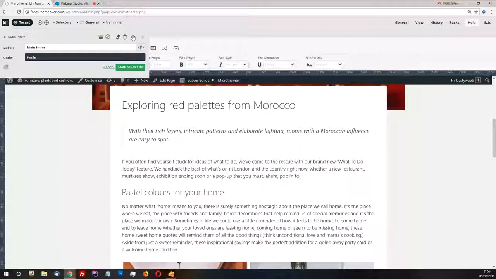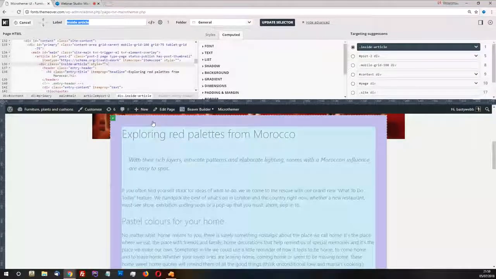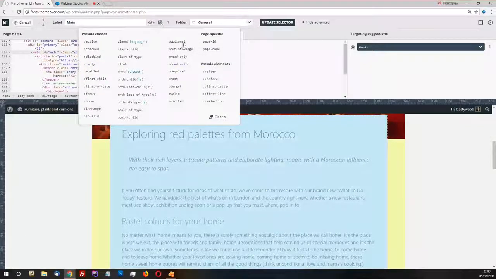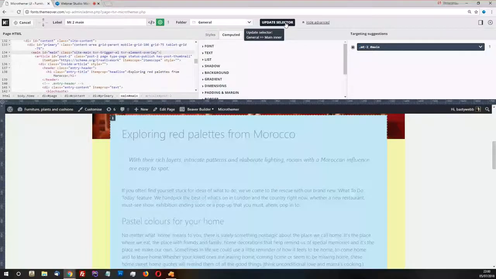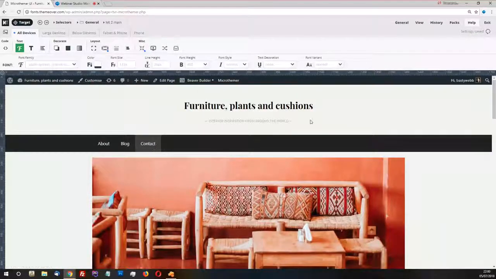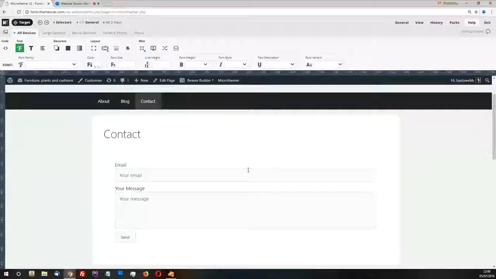So if I go to this, in order to make it only affect the home page, I can use this Retarget Selector icon. I'll retarget the area. And what I'll do is, instead of it just saying main, if I enable this CSS modify thing where you can add hover selectors and all sorts, if I enable page ID, what it does is it prefixes it with the page ID. Yeah, so you understand this. And now, if I update the selector, it will only affect the home page. And so if I go to the contact page, see, it's no longer going up here. So that's a really useful one to know.